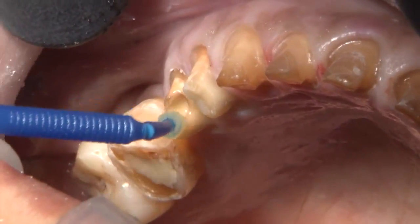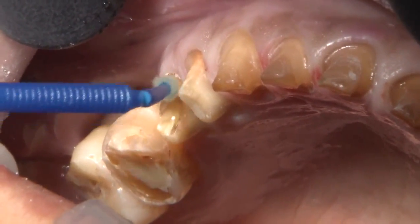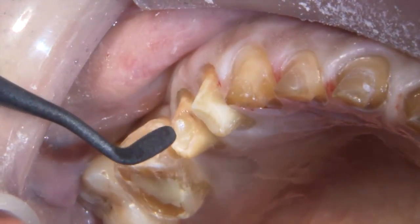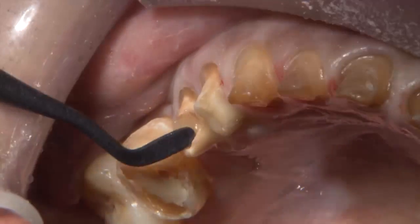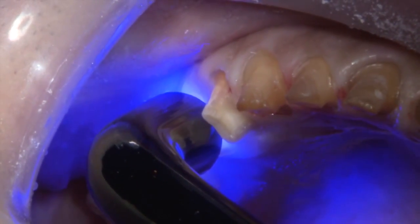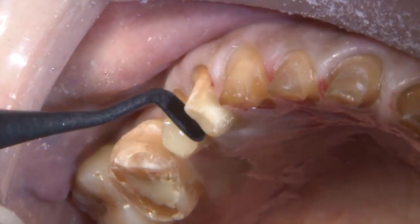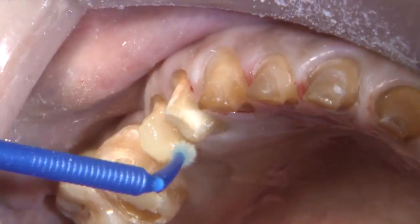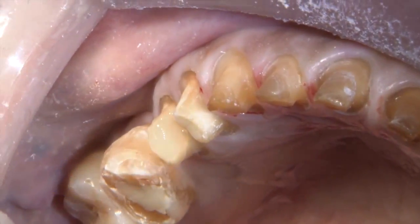So now anytime we're getting ready to dismiss the patient, whether we're putting on a temporary crown or a permanent crown, we're going to put on those 2 1-minute coats of Gluma, or any of the Gluma-like materials. In this case, it was the G4 from Clinician's Choice, or it could have been MicroPrime from Danville Engineering. There's all kinds of those that are exactly the same. We lost a little buildup here, so I'm just using some light-cure composite to build this back up again to get an ideal prep.